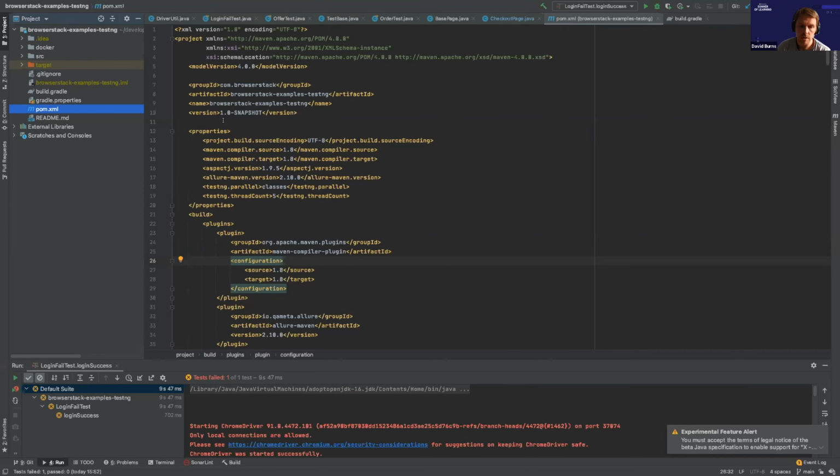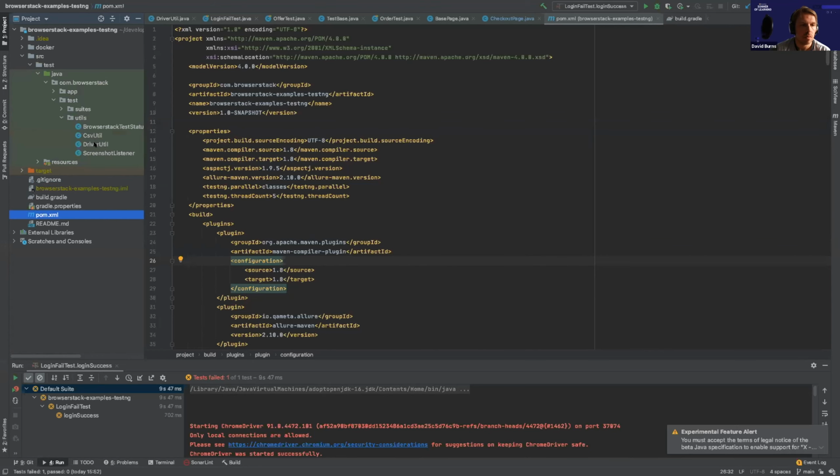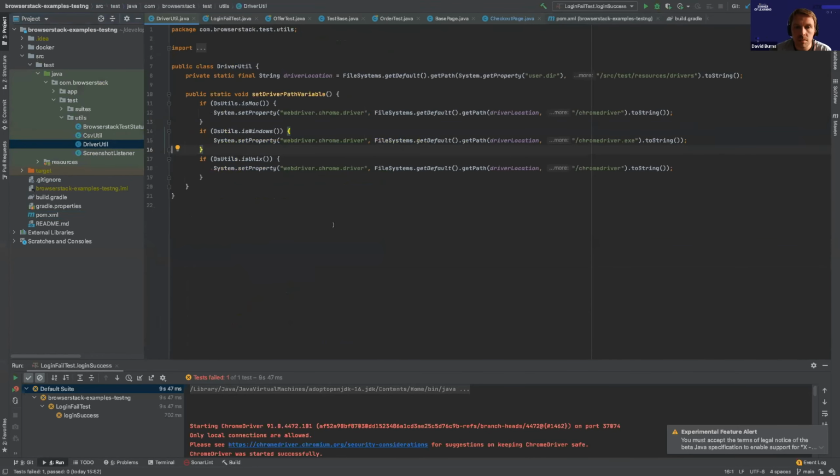There's the examples repository, which I'm using just because there's a time limit on how much I can speak today, which I'm fine about. It has some utils, which have these ways of setting up your browsers.